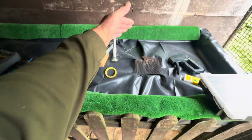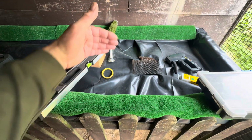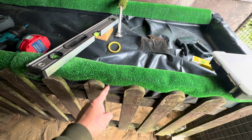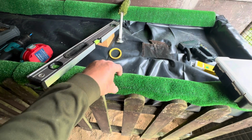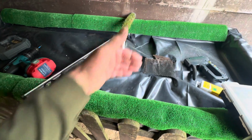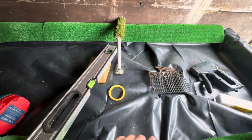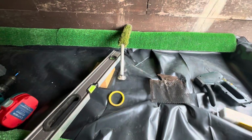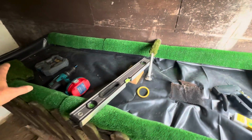You've got to make sure front to back is wide enough for your particular bird, so the bird can't bait and hang over the edge, which it could possibly do. Fine if it can stand on here, you don't want its tethering kit to let it go over the edge. So bear in mind the width. For an average size falcon, I'd have this wider than what I'm using, but for a micro, it'll be just fine.